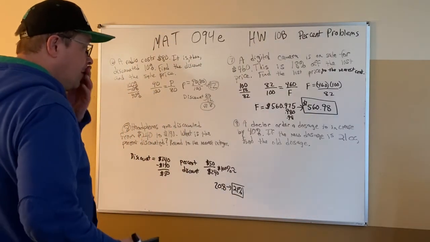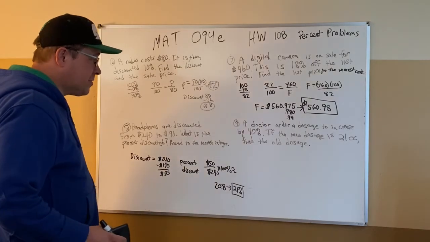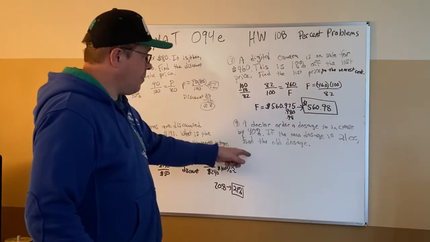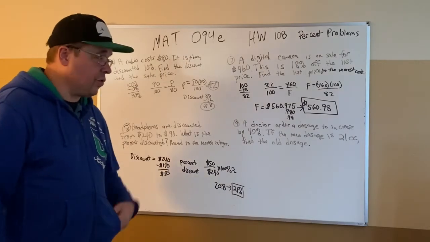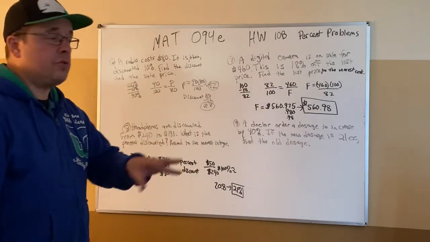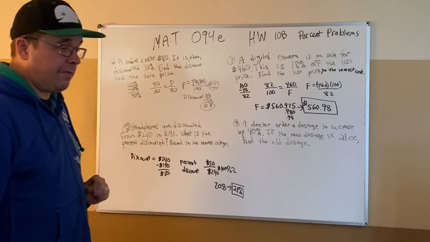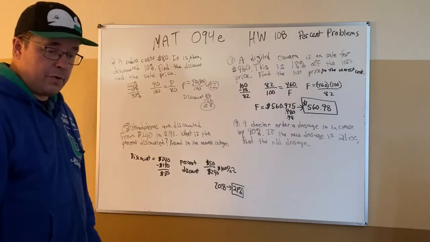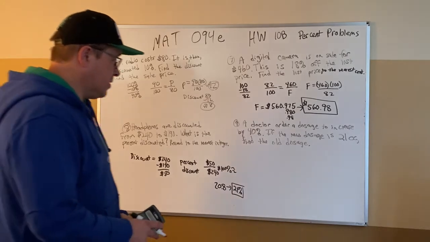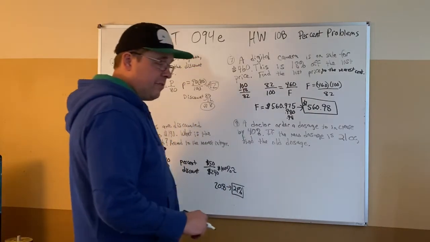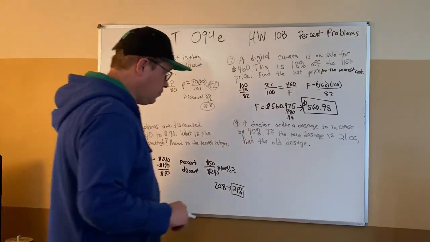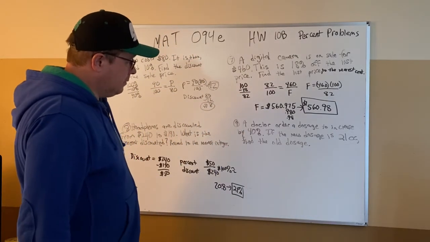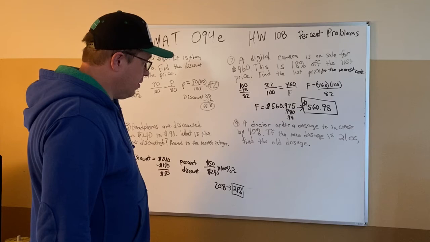The doctor ordered dosage to increase by 40%. The new dosage is 21 cc's. This problem and problems like it are ones you're going to have to know how to do. I'm not all that interested in whether or not you knew years ago how to do a problem like finding the tip or finding the discount like that. I really want to know if you can work with percents dealing with percent change. And that's why 7 and 9 are problems you're going to need to be able to handle. On this, the 7 and 9 on this homework review that we have here.